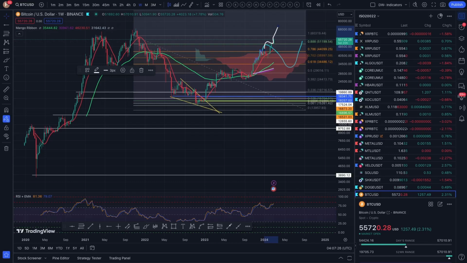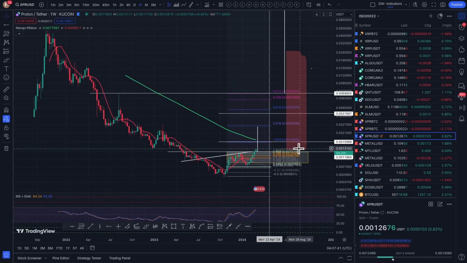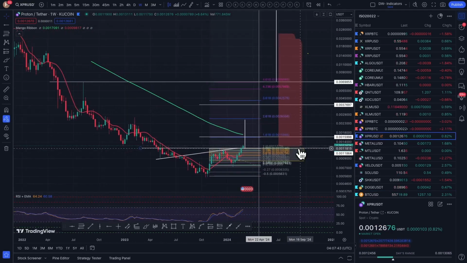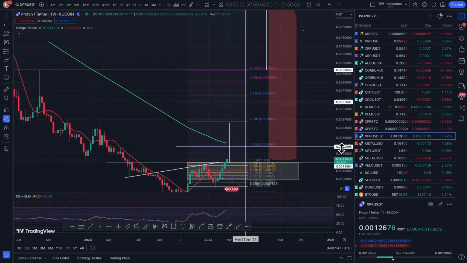Let's take a look at some charts. Let's see what XPR has been doing. XPR has, but very quietly in the background. If you remember my chart that I had put out before, look and see the moves that XPR has made over 1 week, 2 weeks, 3 weeks, 4 weeks, 5 weeks. And we're on the sixth week of green candles, slowly making its way up.